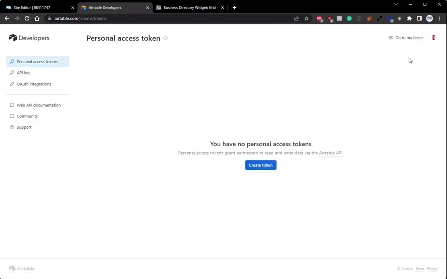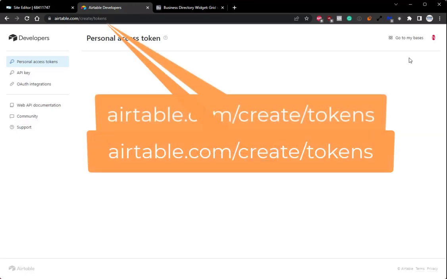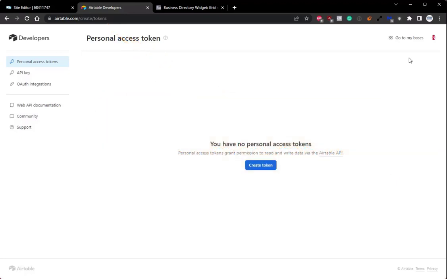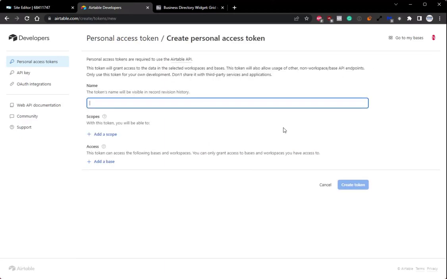In the future, if that button is not available, you can alternatively create tokens by making sure you're logged into Airtable and going directly to airtable.com/create/tokens. So now that we're on the personal access token page, we can click the blue Create Token button.